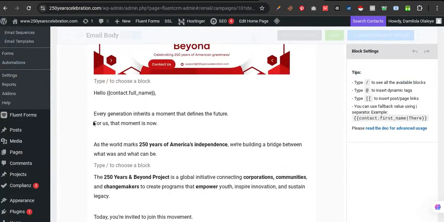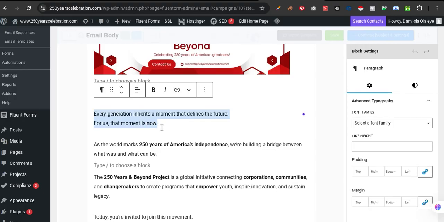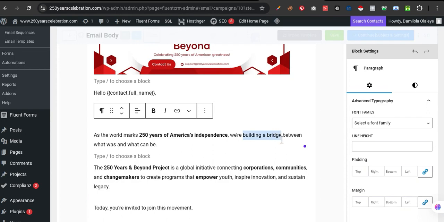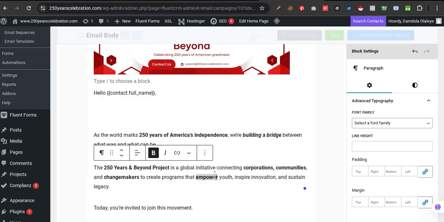Now you can use this, you can just modify it. If this is not the word you want to use, just pick all of those things, and say, oh, I don't want to use this, just delete this and add what you want to. So let's say you want to bold this. We are building a bridge, right? Just highlight it, and you come to this place, you see bold, italicize. You can even permalink a text, not only an image. You can permalink a text. Do you get that now? You can permalink a text and all of that.